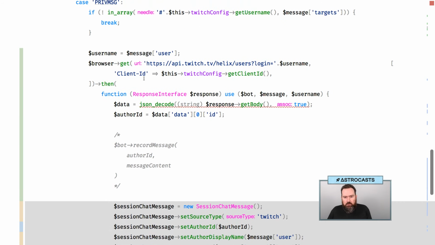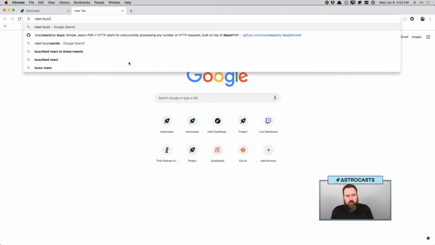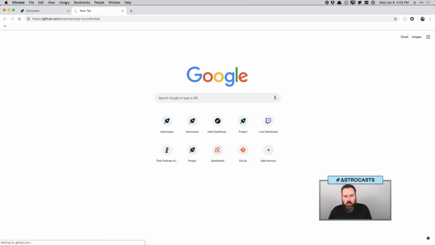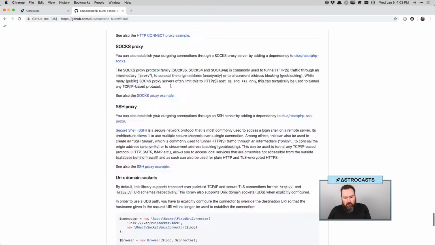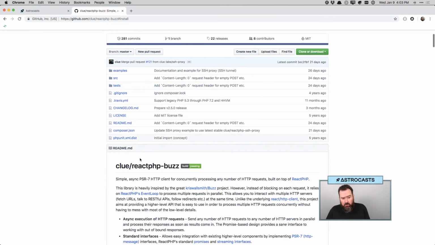What we got into last time was using this browser. We had somebody from the Buzz project, React Buzz, available to give us a pointer to use something that wraps around React's HTTP client.